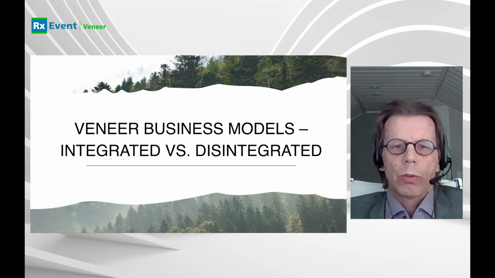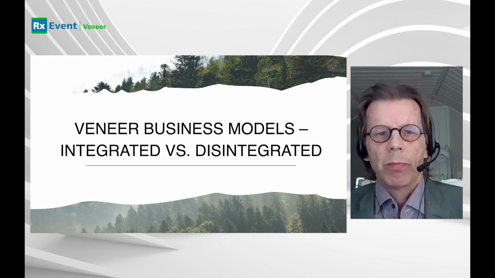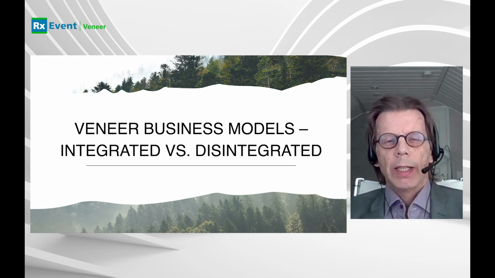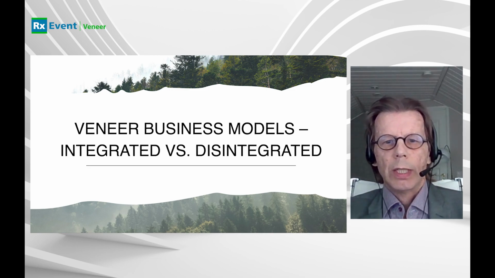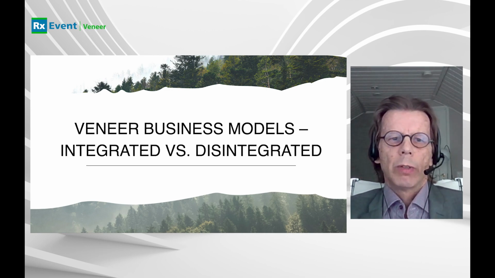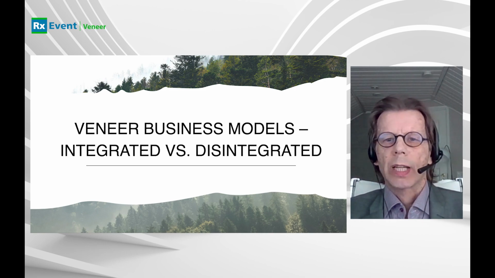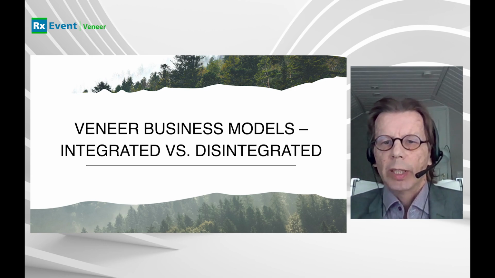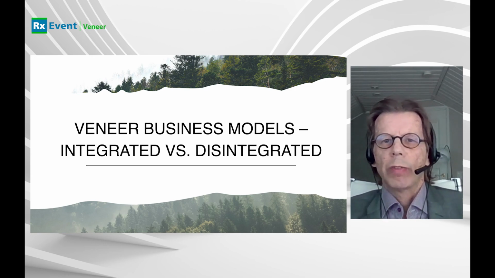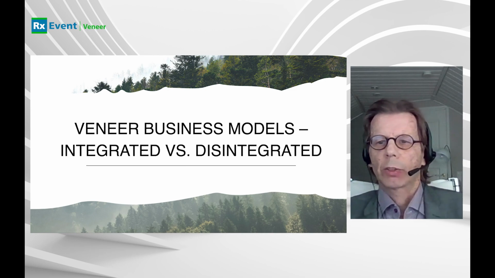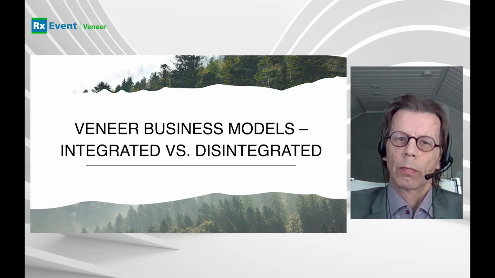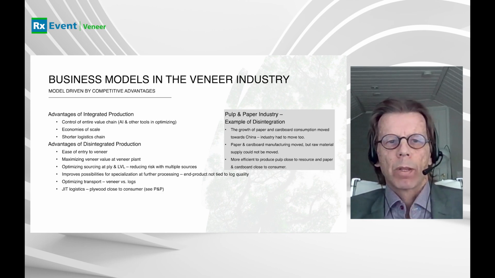Okay, let's then move to talk about the various veneer business models. And here I've divided the business models into integrated and disintegrated models. So in an integrated model, we would produce both veneer and plywood, or veneer and LVL on the same site, versus in the disintegrated model, there would be standalone veneer plants and then standalone further manufacturing processes. And I will be telling you a little bit about the advantages of both types of production models.